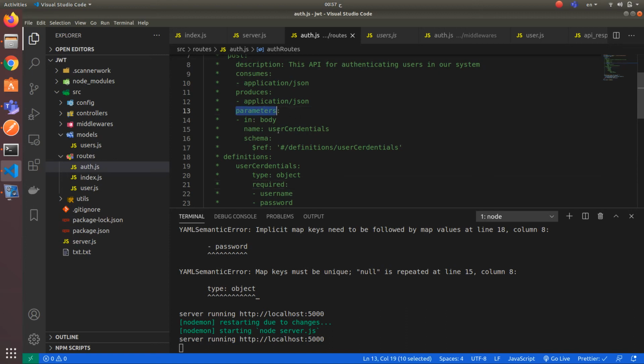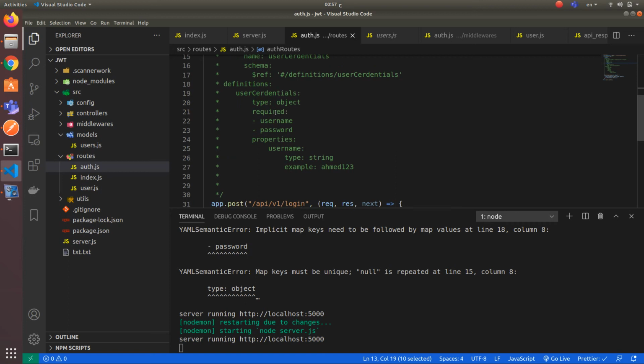Here, when we are using this kind of definition, creating a schema and defining it with properties, the required fields are username and password. Now the properties: username is string type, and this is an example.